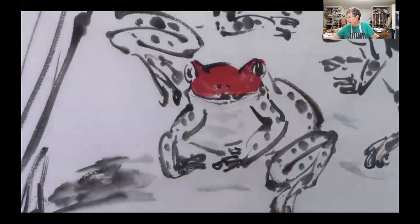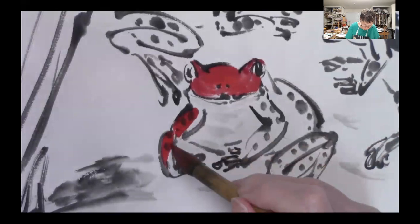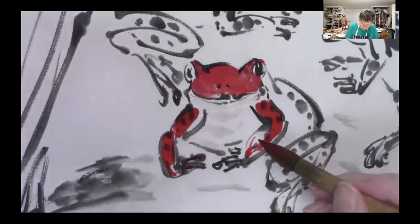And the chest is usually, it could be orange or yellow. And really, when you're painting frogs, you can make it any color you want. So I'm mixing a little bit more of this orangey red. And let's do her arms now. See, I'm not covering all of it because I will go back with a little lighter color and fill in, and then she'll have more gradation. See, that's a little lighter.